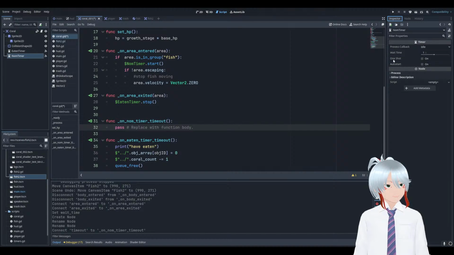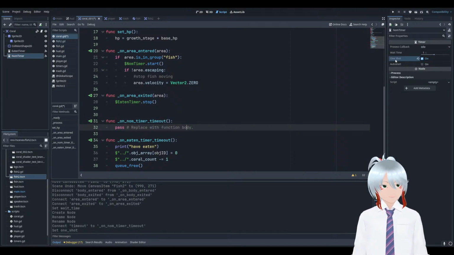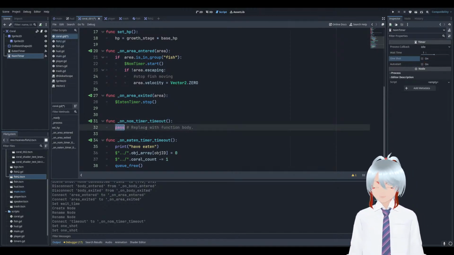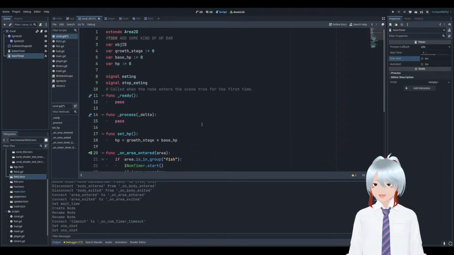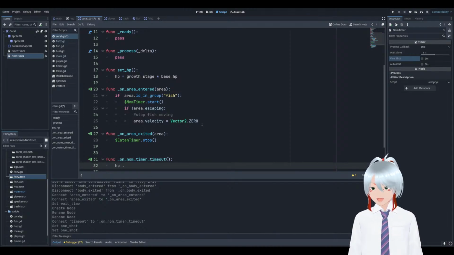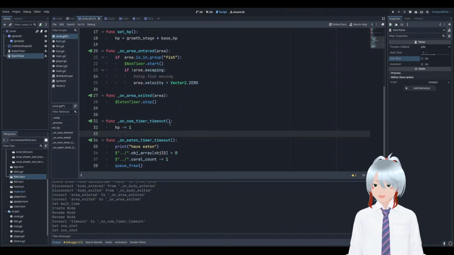No auto start. If timer will stop when reaching 0, if false it will restart. I can keep it restarting. Wait, hold on. If false it will restart. Okay, no, then yes, restart. So on norm timer timeout, HP minus 1. There we go.